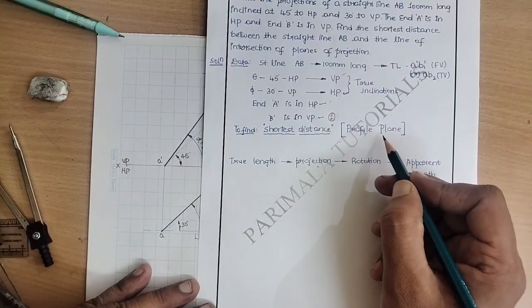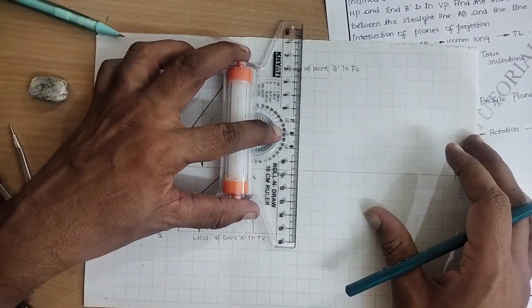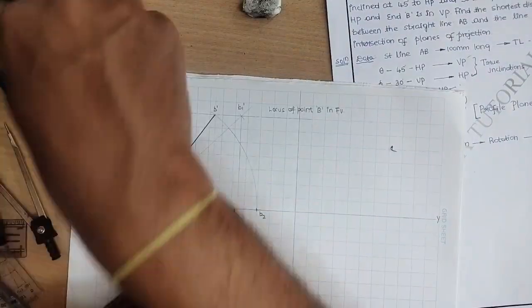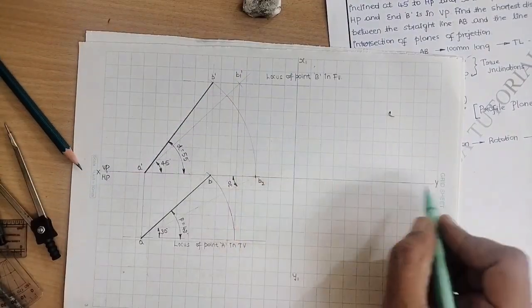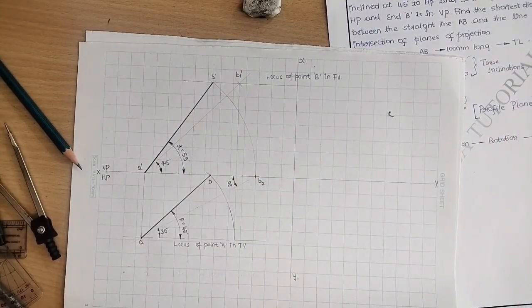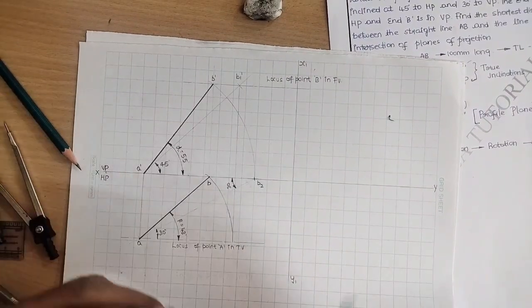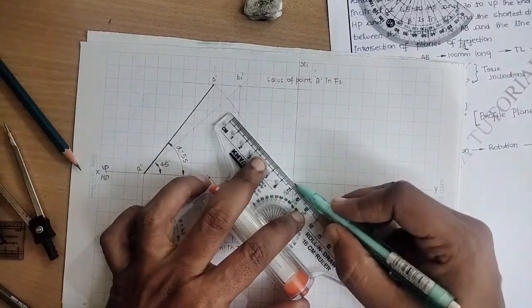That means to say that we should obtain the profile plane. Make use of any convenient distance. Draw one more plane. Let us call this plane x1 and y1. Exactly at the intersection of two planes, that is xy and x1 y1, place a protractor and mark 45 degrees. Draw a 45 degree line here.